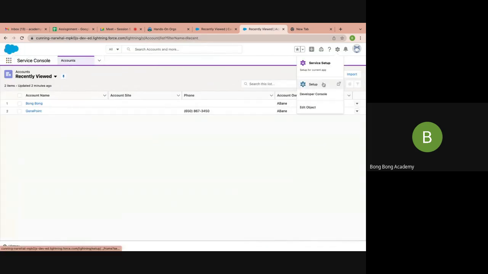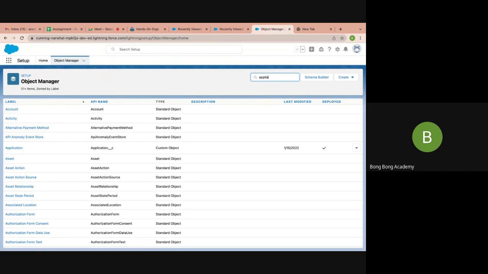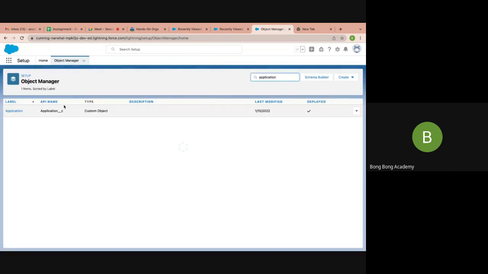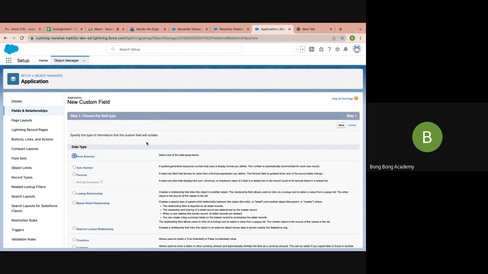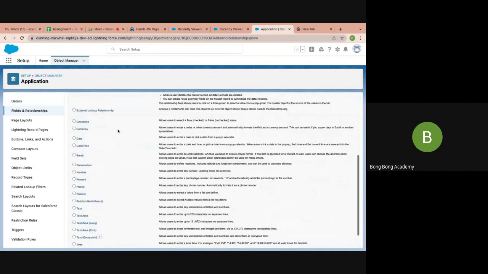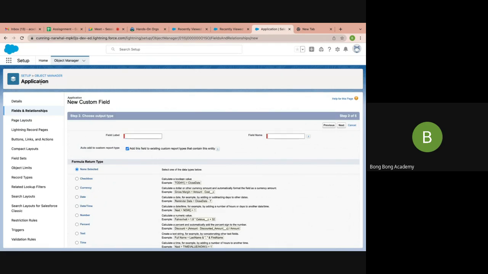Now I want to do a little opposite. I want to go to application object now. Here I want to understand what is the difference, or what are the other registrations that have happened, the registration amount apart from this registration. So what is the balance amount? Let's see for individual records. How can I see this? So I need a formula field now. I am creating this on the child side, right? Application side. Here I am saying difference.